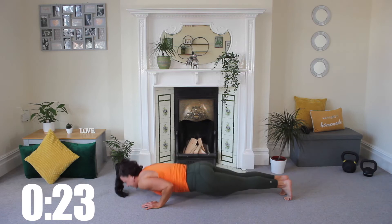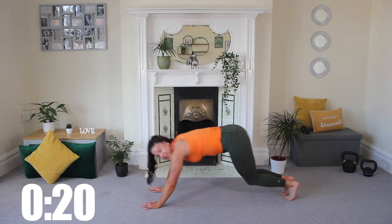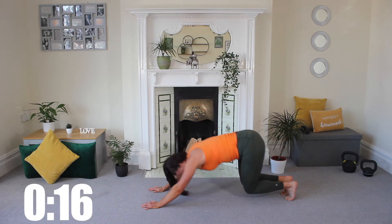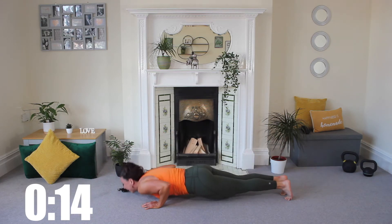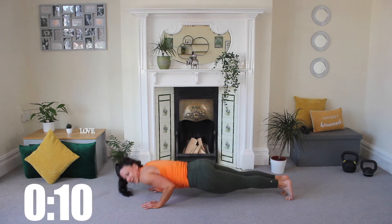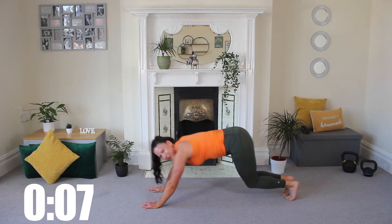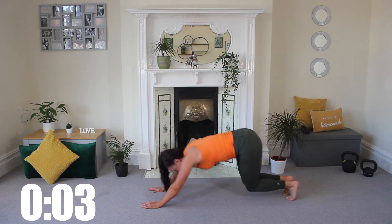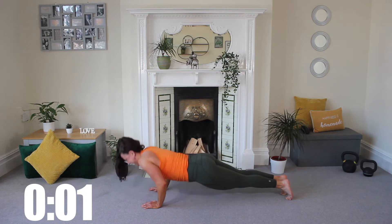You should be feeling strong if you've been doing these workouts with us since the beginning of the year, and you should be trying to push yourselves to see if you can get up on those toes now, for as much of that work time as possible. Five more seconds, nearly there — let's get one more press, and done.